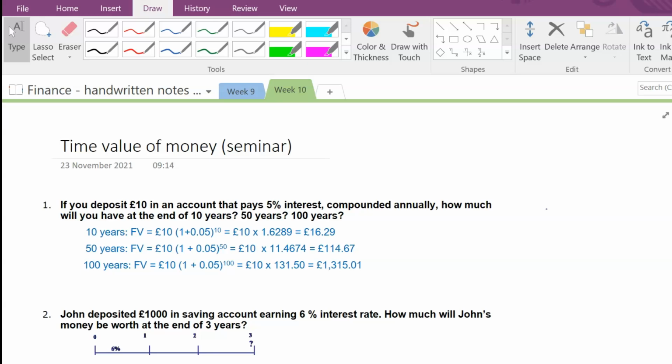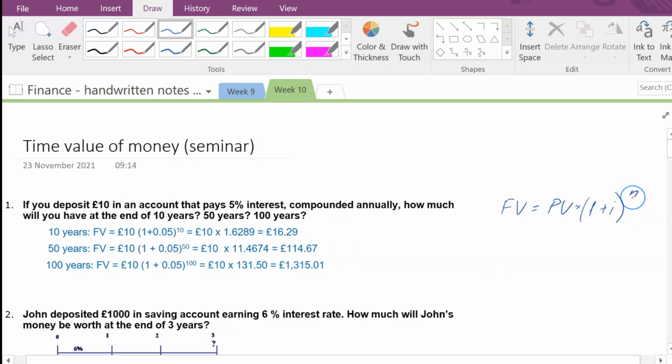Sometimes we invest a certain sum for a certain period of time and we want to calculate what the future value will be, how much capital we will have at the end of the investment period, right? So this is what we are doing in the first particular exercise. First exercise asks you to calculate the future value of a present sum. We deposit a certain amount of money, £10. This particular account or particular project pays 5% interest compounded annually. How much will we have after a certain period? To calculate this, we use the future value formula, which is simply the present value times 1 plus our interest rate raised to power n, where n is the number of periods for which we invest.